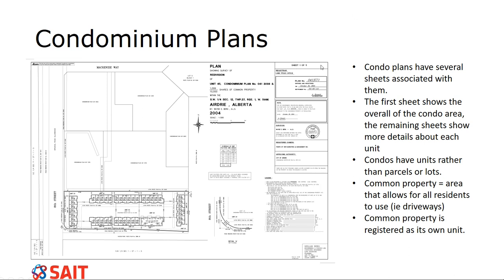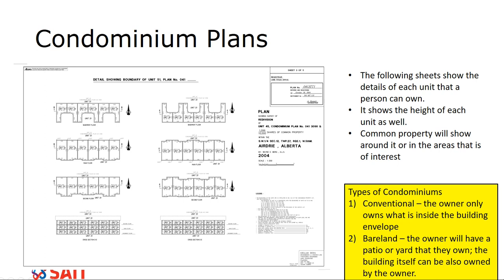You'll see up here that there are 5 sheets with this condo plan. It's all going to be the same number. It just means that there are some pages associated with it. This first page shows me the boundary and gives me an idea of exactly how many units are there. Then I go to the next page, and all of the following pages follow the same idea. Every unit is identified, and they show the measurements for the building on the inside. Because I have townhouses, they have 3 levels. You can see Unit 19, Unit 19, Unit 19, and here are the 3 levels.